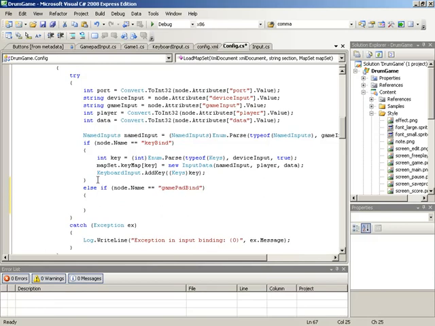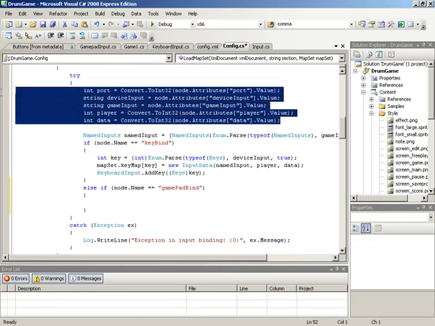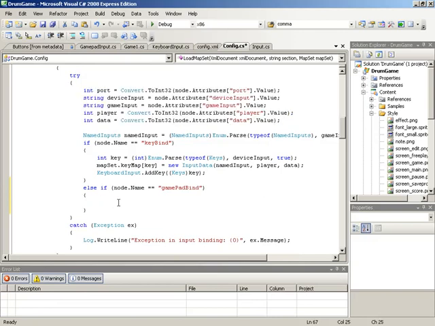So if we're looking at a gamepad bind node, we instead want to take all this information we collected and apply it to the gamepad maps instead of to the key map. And the functionality you put in here will be very similar to that which you've already put in for the keyboard. Exactly. We need to do the same three things, only we're going to be using a button instead of a key, and we're going to be addressing a specific gamepad map instead of the one key map.